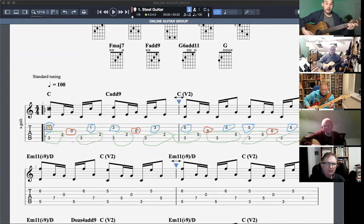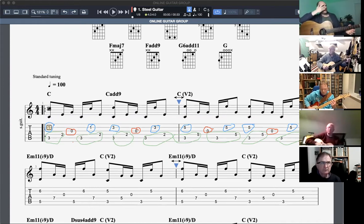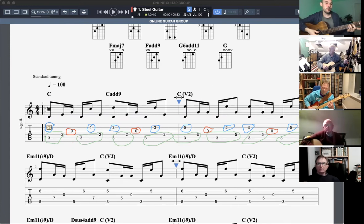What is it? One and two. One and two and three and four and one. So if we were to split this up into a guitar orchestra of sorts, which some of you are very familiar, uniquely familiar in the world of playing in that setting, we would go bass guitarist, one and two and three.